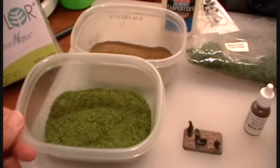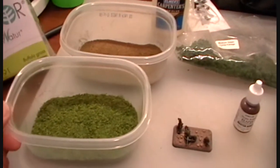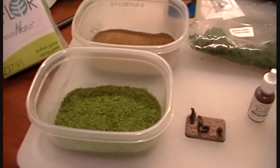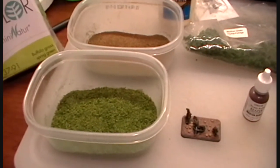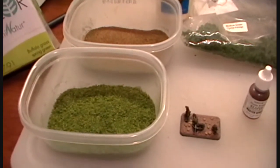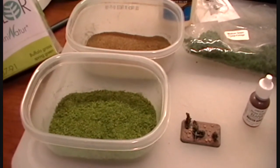Mess with what you've got, see what you like. Again, it works for me. What Shawn uses over at the Terrain Guy works great for him. I think it looks phenomenal. Again, this is just what I use. This is what I had on hand. This is what I was able to find.